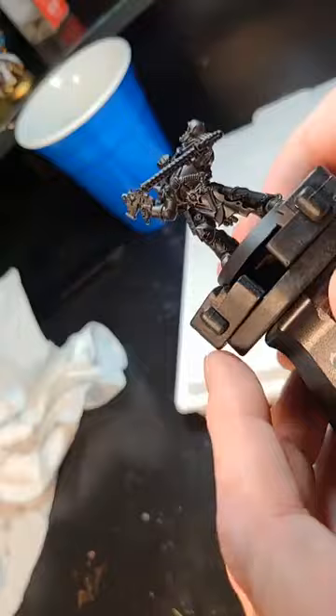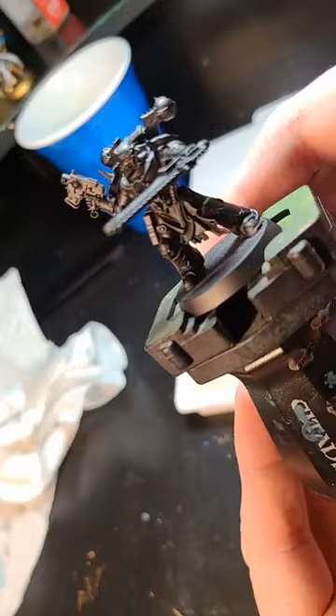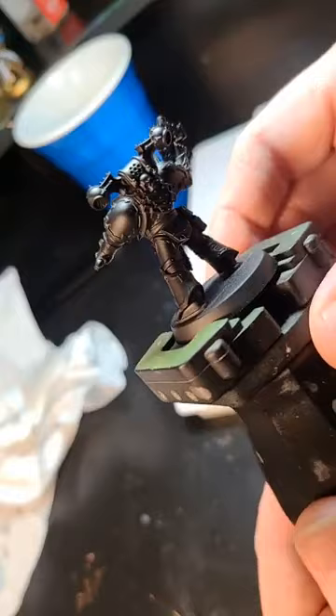Like I did with the Necron before, because I'm going to do some darker metallic colors, I did base him — spray primed him with Chaos Black all over. The weather was really great yesterday so I was able to get the priming done, because today it was really wet and raining.